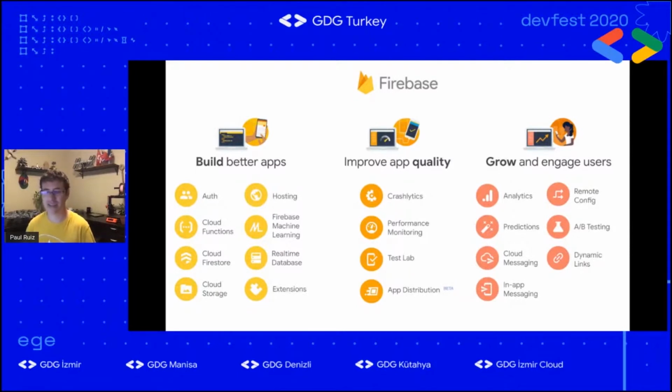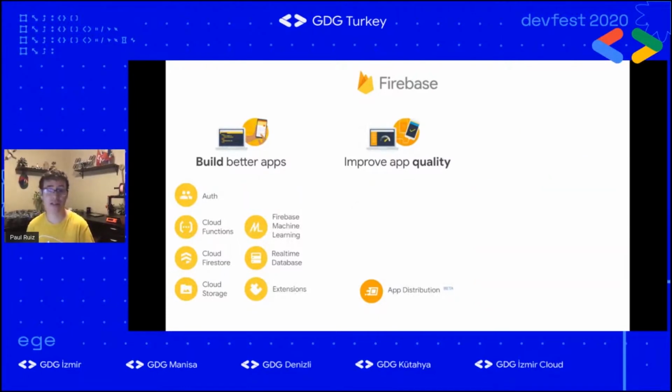So as you can see here, there's around 20 different products within Firebase. While that may seem like a lot, today we're just going to take a look at a subset of all the Firebase features that are going to be the most relevant to rapid prototyping and building out apps quickly. So again, the goal here is not to overwhelm you, but rather to let you know just what's available when you need it.